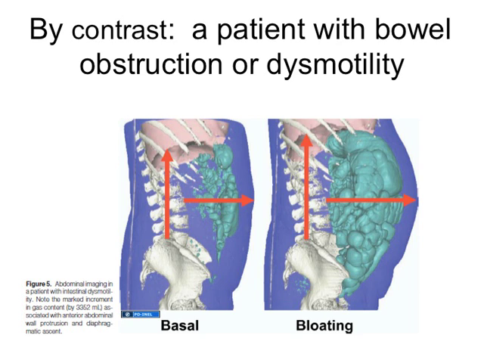Now, a patient who has dysmotility of the bowel, this is a patient with pseudo-obstruction, very, very poor motility throughout the entire bowel, probably also has bacterial overgrowth and is generating gas. This was in the morning before they had a high carbohydrate meal. And this was later in the day. There's a tremendous increase in the actual amount of gas that's there. But these patients are actually quite rare.